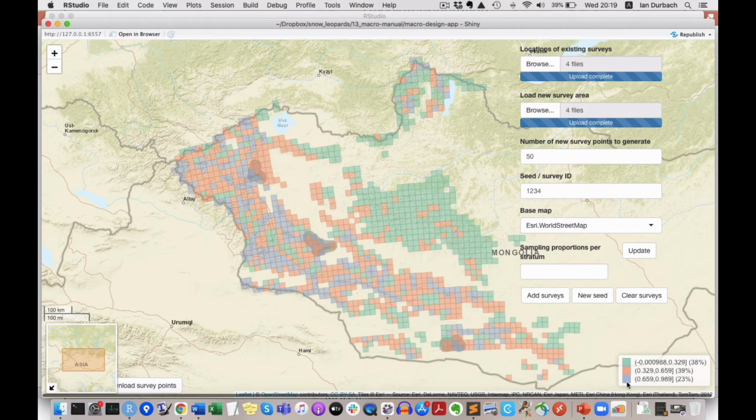And the blue cells have high predicted occupancy probabilities between 0.66 and effectively 1. 38% of the survey region is green cells, 39% of the survey region is red cells, and 23% of the survey region is blue cells. Now here, just to emphasize, we've used predicted occupancy probabilities to stratify the survey region, but that's not a requirement. You can stratify by any categorical variable.